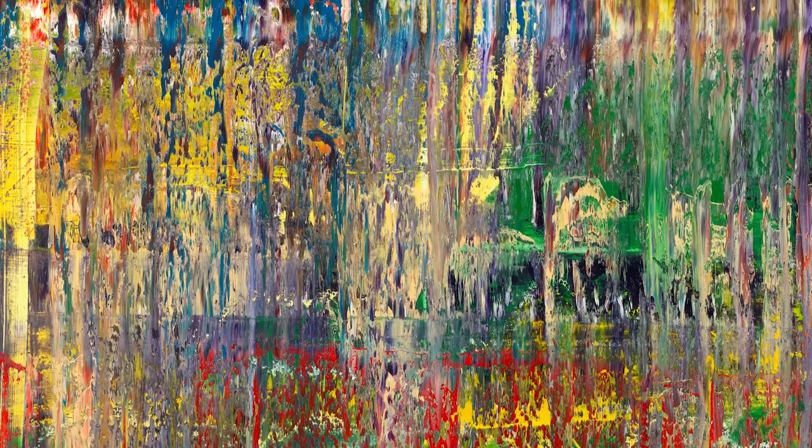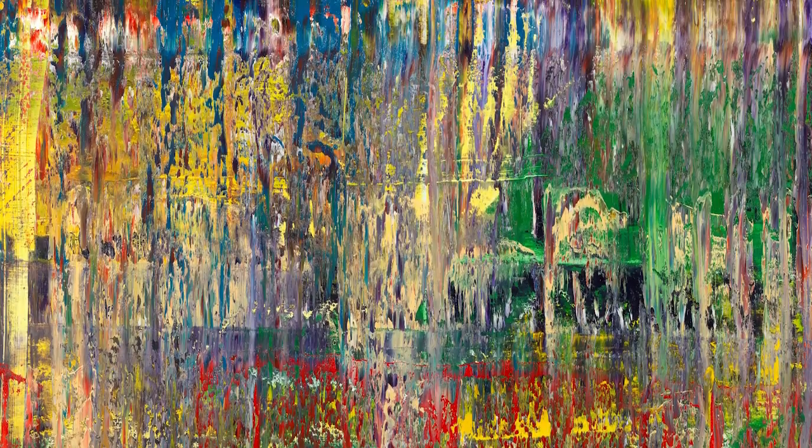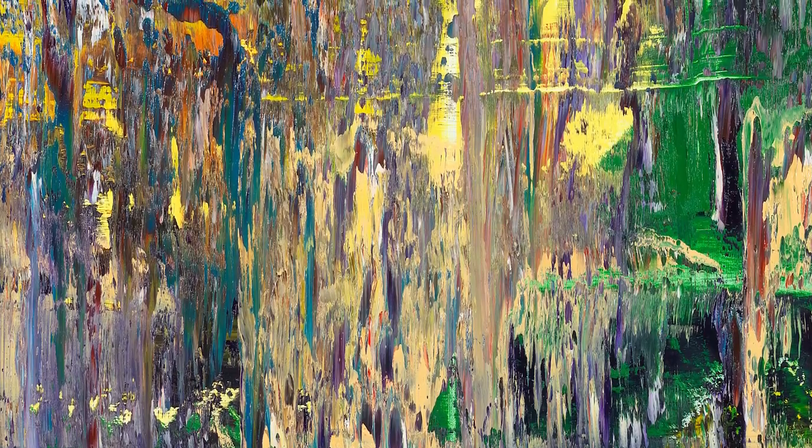My work is called August. I've given it a relatively broad name because it's a reflection of that point in time in my life. It was about me expressing how I felt on that canvas. I didn't go into it with a plan — it was just sort of like, let's see what happens, let's see how this goes.